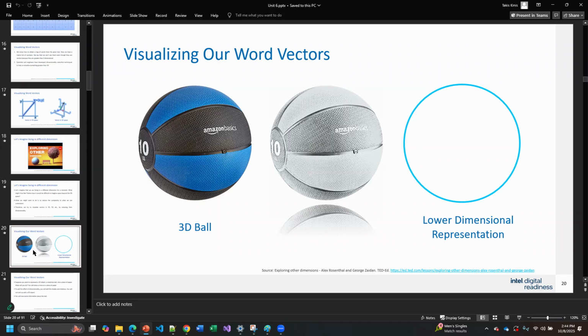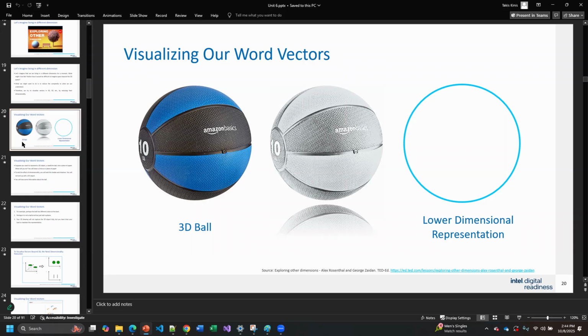And one way that I could reduce some of the information in that image is, well, I could take away the color, right? Now I can still see light and shadow though, so it still sort of looks like a three-dimensional object. But really, if I take a sphere and reduce it to a two-dimensional object, it ends up in a two-dimensional space looking like a circle. That's the whole point. And really, even though the image on the left has an appearance of dimensionality to it, it really is just a circle, right? Regardless of what the surface is trying to deceive your eye into thinking, that it's three-dimensional.